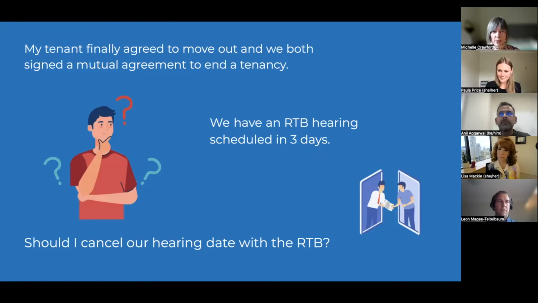And if there was any agreement about money, the arbitrator could also issue a monetary order as part of the settlement. And this really solidifies your agreement. And should somebody not follow it, then the other party doesn't have to come back to the RTB to try to end the tenancy because the agreement broke down.